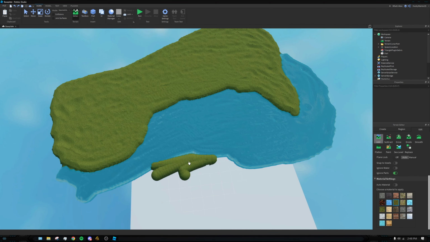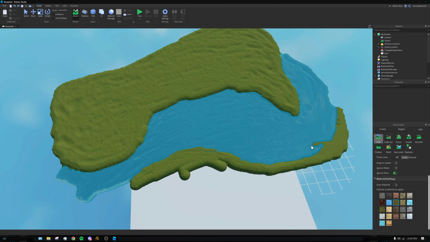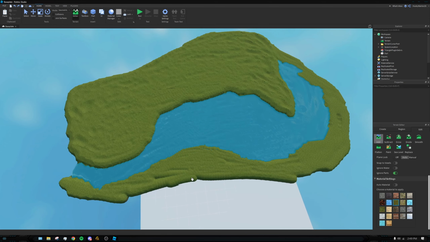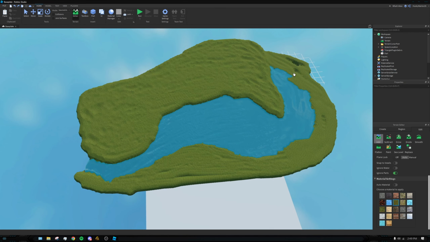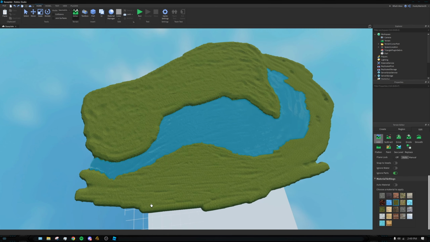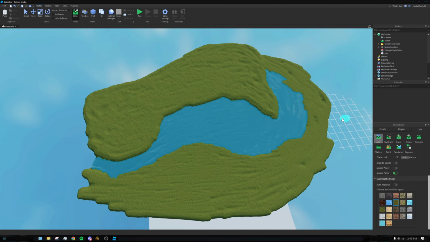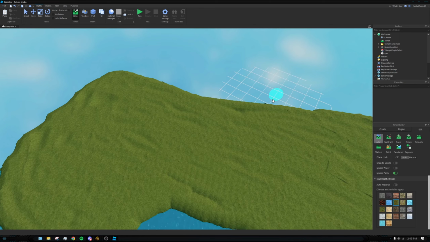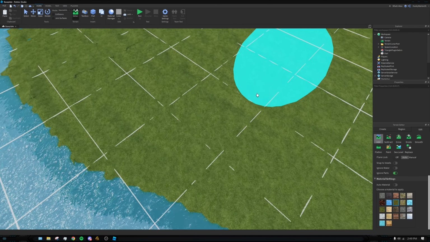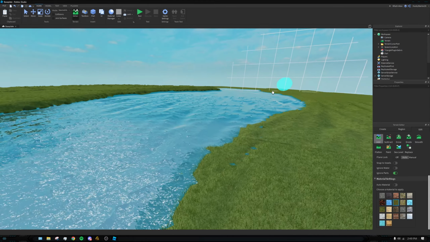Actually, I'm going to start that over because I did something I didn't want to do. And I, of course, forgot to increase my sphere size, but that's okay.